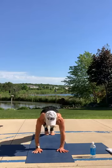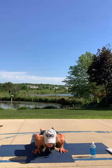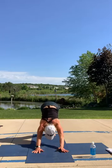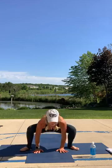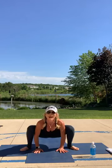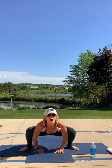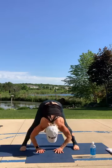Let's repeat, chaturanga. Up dog. Down dog, we're gonna step our feet forward wider than our hands. You ready? Step or hop. Sink. Now you can take that in a hop. That's a nice little bit of energy to add on. Prayer squat. Hands down. Straddle fold.